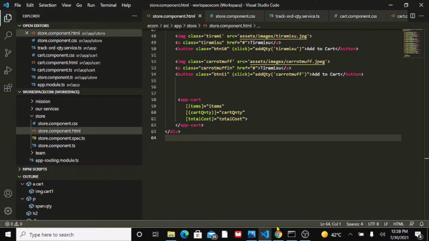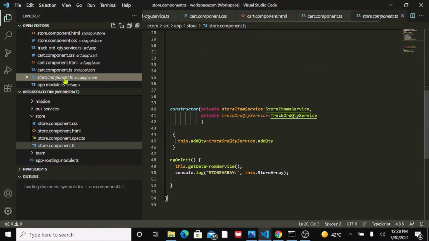Now we've already looked at one life cycle hook, which is the OnInit life cycle hook. And of course, the method defined by that interface is the ngOnInit method, which you may recall we used in our store component in order to fetch data. Right?